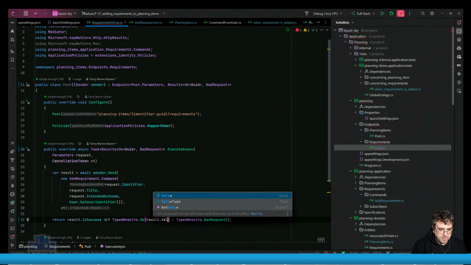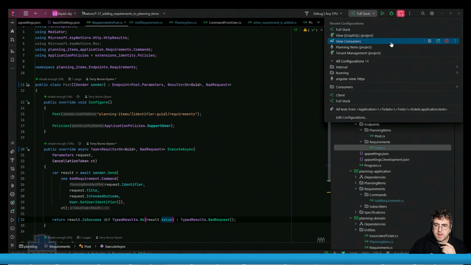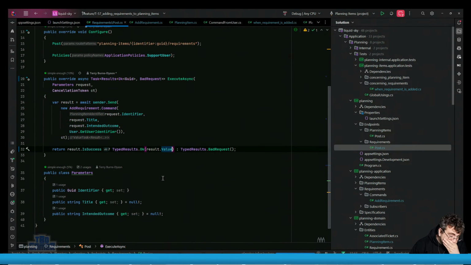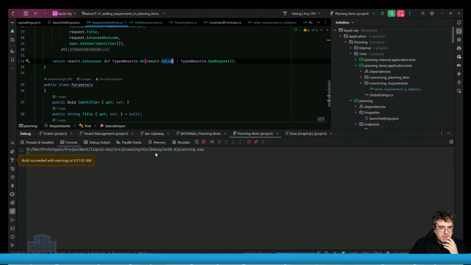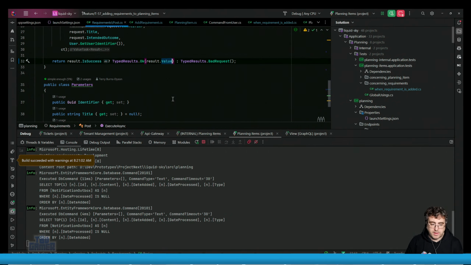That's going to be result.i. Okay, so let's start that one back up again now. So the reason I need that GUID again is to track it in the client side. Because the client side, when it creates something, it puts it in the store. If I don't have that identifier and I go and edit it or whatever, I have no way of knowing that this thing is the same thing. So when I add it, I have to get the response back with the identifier before I proceed. Otherwise, that's not in a good state.